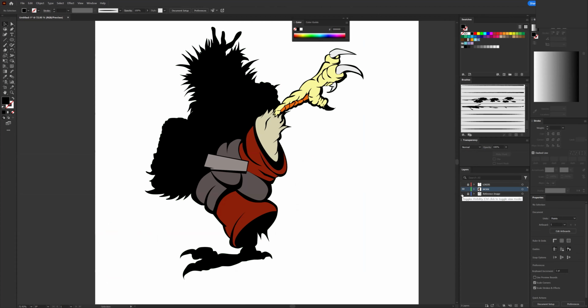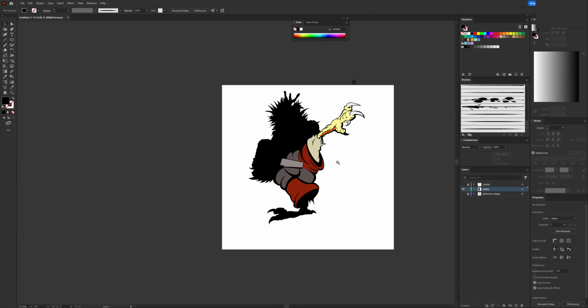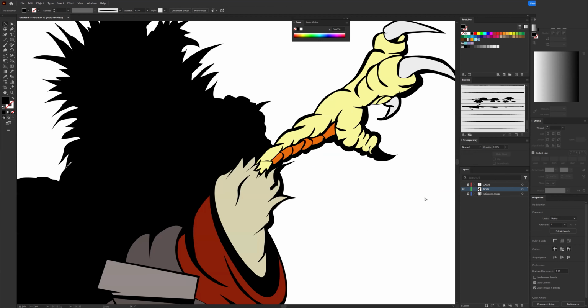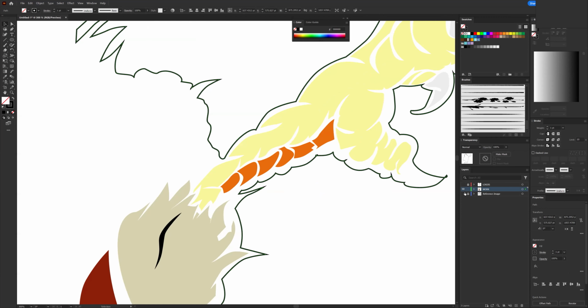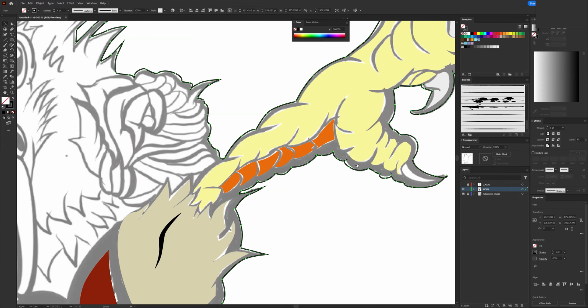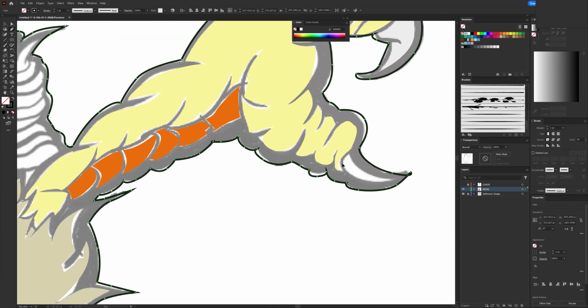If I turn off my reference, you notice that my colors start looking pretty nicely. I might even change some of the colors here. This is just for me as a visual. I might start adding some different details as I go, but for right now I think it starts to look pretty cool. Let me finish the legs here, and actually I think I forgot one of the claws there, but that's okay. Shift X, bring up my reference, grab my pen tool, and let's continue working on this.